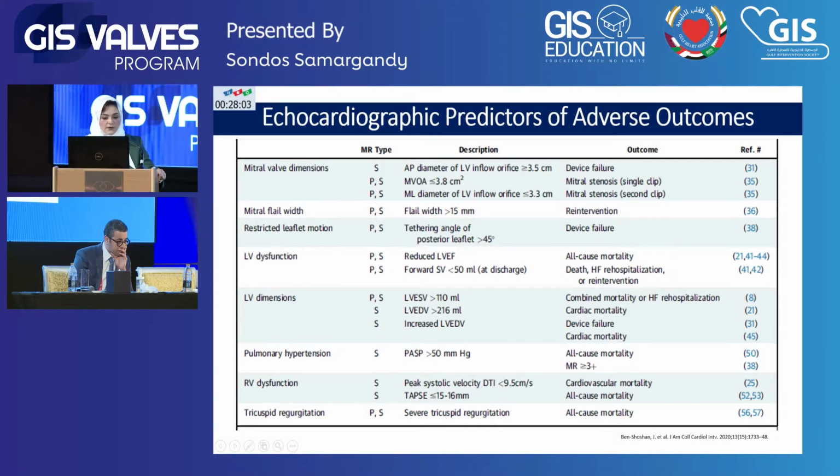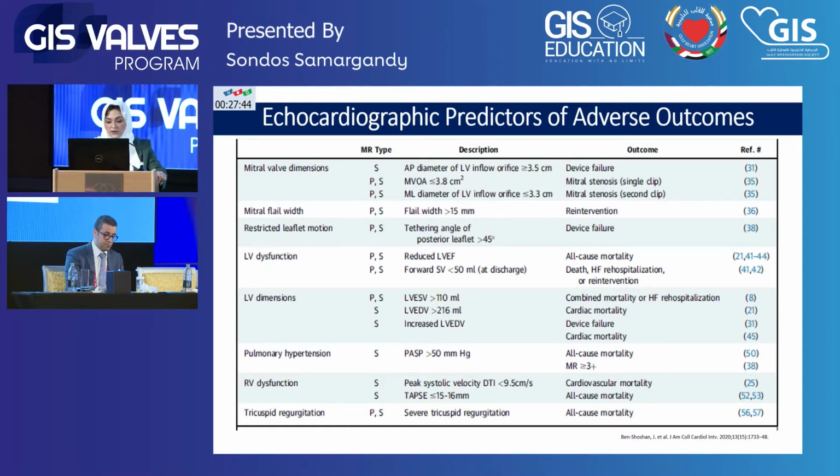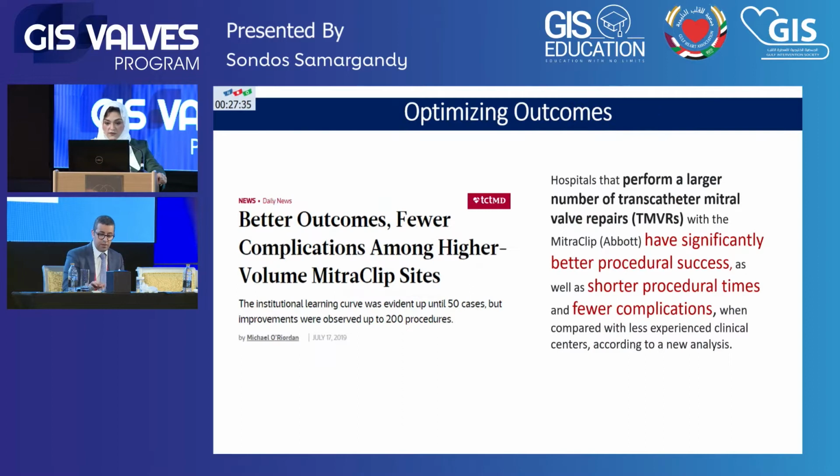Keep in mind in the COAPT trial, they have talked now, when they took a sub-study taking patients who have a PA pressure more than 50 or above, and people who have a PA pressure less than 50. Even though the people who have high PA pressure benefited from MitraClip, yet their mortality rate was higher than those without pulmonary hypertension. Presence of a TR is bad, and now we have the TriClip system, which is coming in the field, so maybe we can eliminate that in the future.